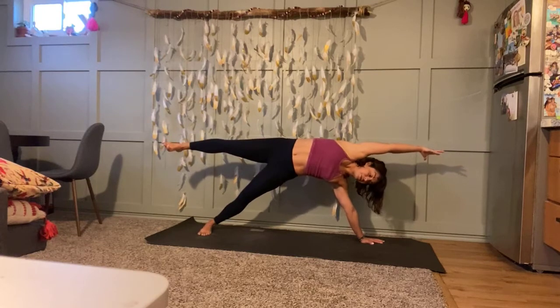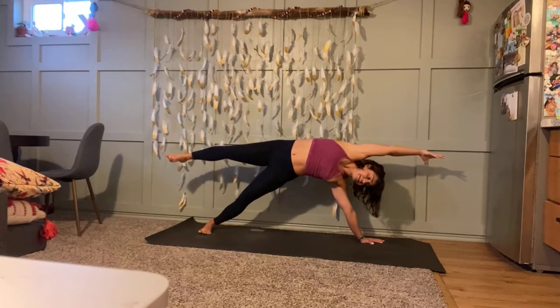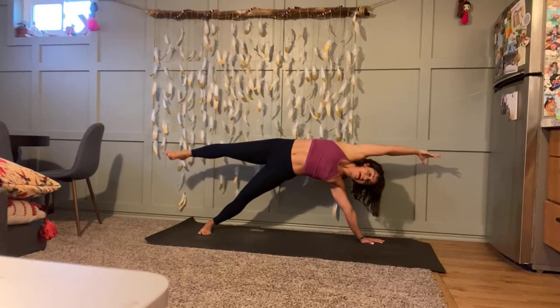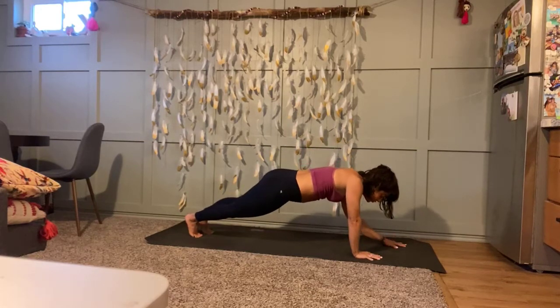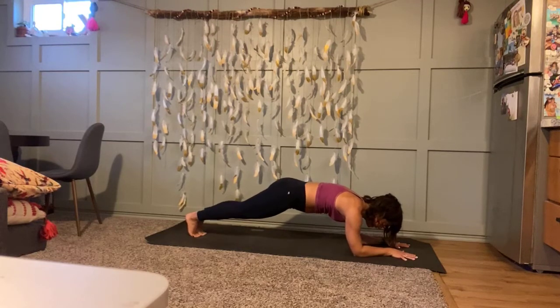Couple more rounds. Everything is strong, and then soften around it. Find a little bit of sweetness to the pose. Soften your face. One more big inhale. Now exhale, plank position. Lower down to your forearms, forearm plank. We're going to hold here for about 3 to 5 breaths.